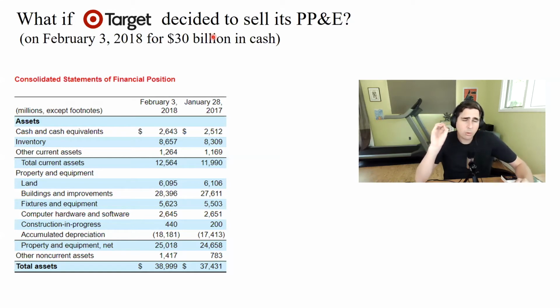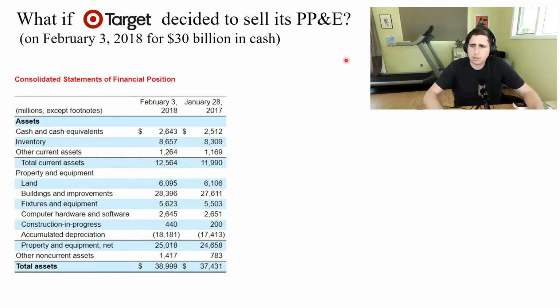So that's what we're expecting to see when we go through the journal entry here. After we do all of the parts of the journal entry, we should expect to see a $5 billion gain, because we're selling something with a book value of 25 billion for $30 billion. So let me go through this journal entry with you. The first part of the journal entry is a debit to cash, because Target is selling their PP&E balance for cash. And by the way, this sale is happening February 3rd, 2018, which is the last day of the year. So these are the accurate balances as of that date. And the debit to cash is coming into the business, $30 billion. This is in millions here, so $30 billion.